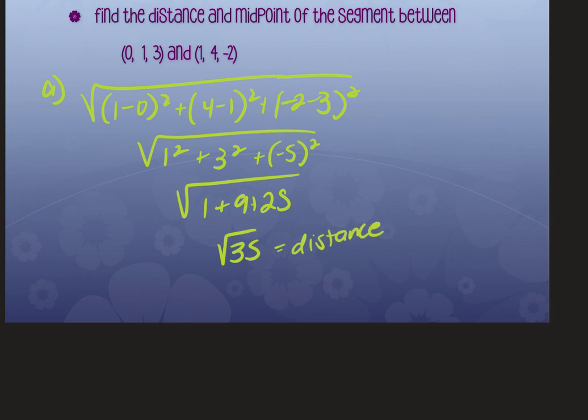It is x2 minus x1, but it honestly doesn't matter as long as you're consistent. If you're doing all the firsts minus all the seconds, or all the seconds minus all the firsts, it doesn't matter, because you square it. So square root 35 would be 5 and 7. Nothing repeats, it can't be simplified, so I keep that answer as it is. Obviously, if it can be simplified, you need to.